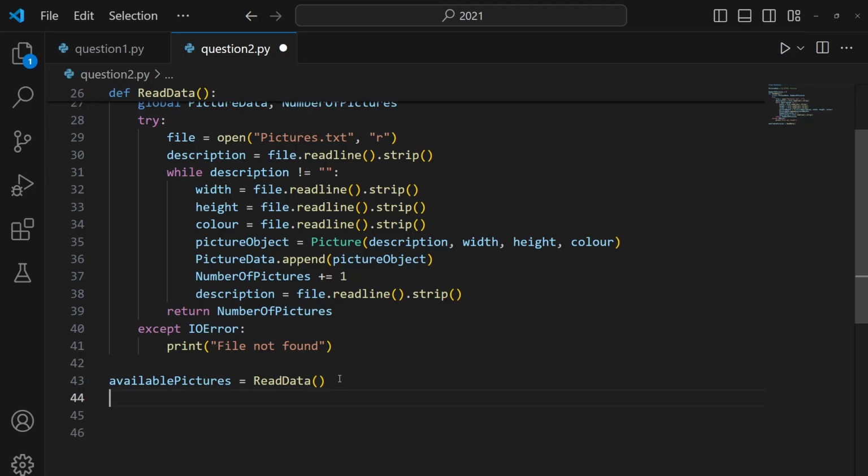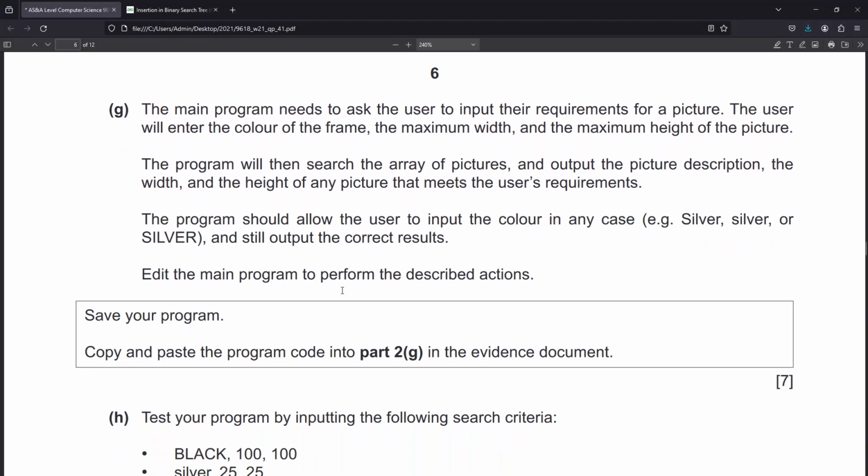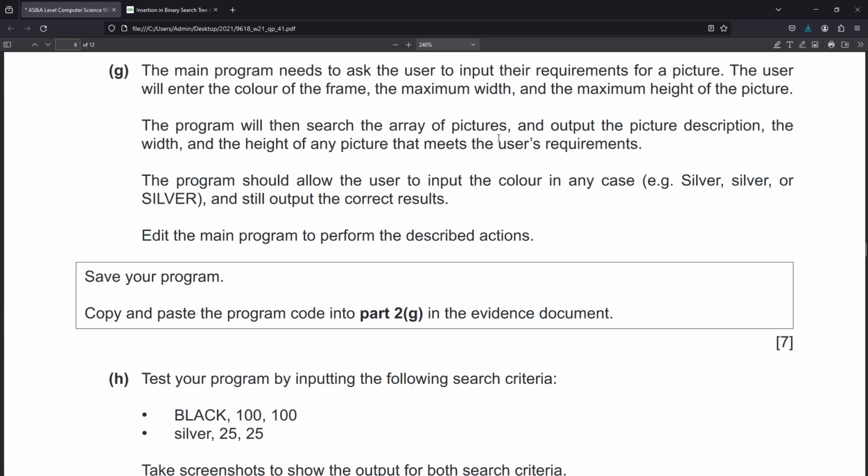So let's put this in a variable named available pictures. And then the program will search the array for the picture description matching any of the user requirements. The program should allow the user to input the color in any case, which is silver or Silver, and output the correct result.